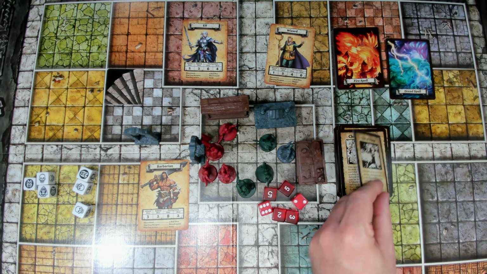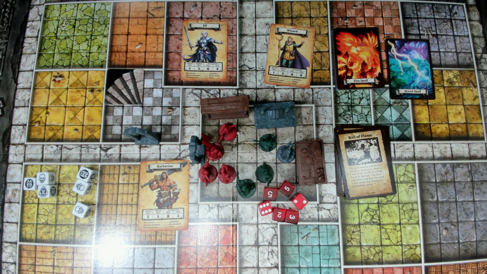Okay, next one. Ball of Flame. Very much like the last one I described. This spell may be cast on any one hero, enveloping them in a ball of fire. It inflicts 2 body points of damage. The hero then rolls 2 six-sided red dice. For each 5 or 6 rolled, the damage is reduced by 1 point.